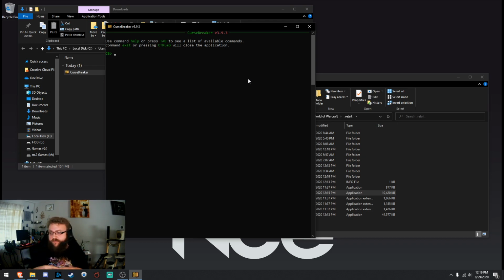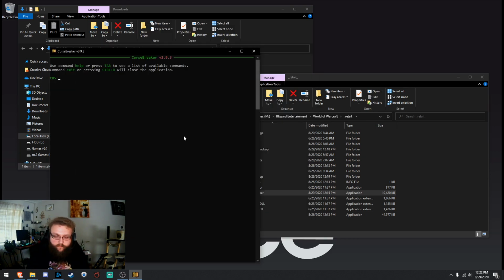So this is when you first configure your Cursebreaker application. You're going to need to set it up to pull in your new add-ons. The first time you run the tool, it's going to enter what's called interactive mode. Interactive mode allows you to install, import, and uninstall add-ons for World of Warcraft. Future executions of the tool will default to an auto update unless you press a key within 5 seconds. And I'll give you a demonstration of what that looks like.